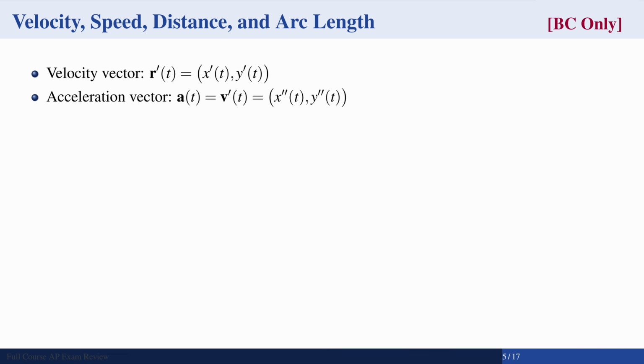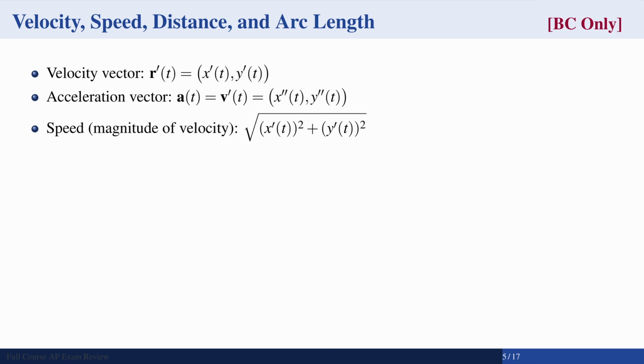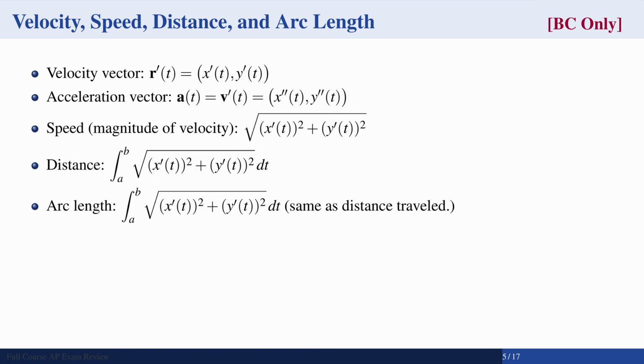Your acceleration vector. So acceleration is the derivative of velocity. So I think you should start with a of t is v prime of t. And then that's just your second derivative, comma, your second derivative. Speed is the magnitude of velocity, or the square root of x prime squared plus y prime squared. Don't confuse speed and acceleration. I don't think anyone does, but I think College Board thinks that you do, because they frequently make one section of an FRQ to find the speed at a time and then the acceleration vector at that time. I don't know why they do that. Distance traveled is just arc length. So distance traveled and arc length are actually the same thing.